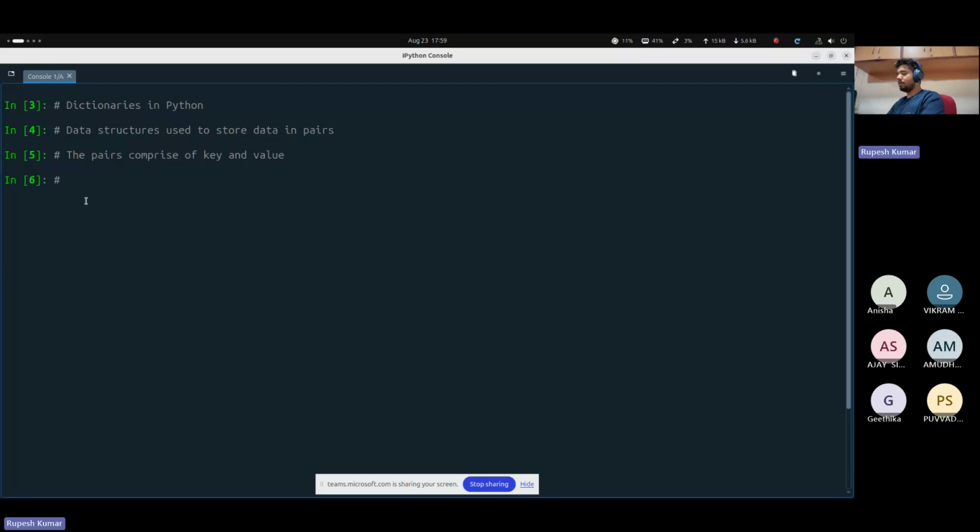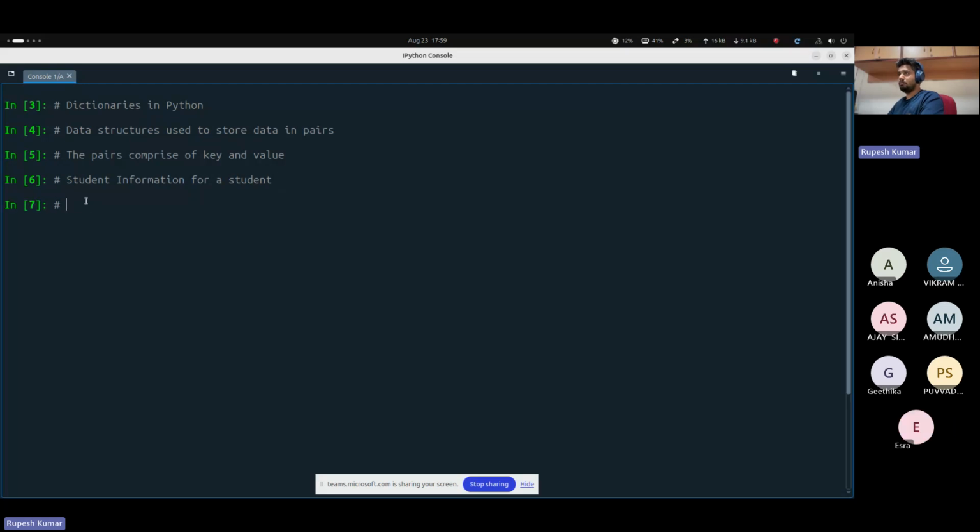Let's say you want to store student information. Let's say the details of a student are: his or her name is Ram, they belong to class 10th, and let's say their address is New Delhi. So how to store this information in a single data structure in Python?